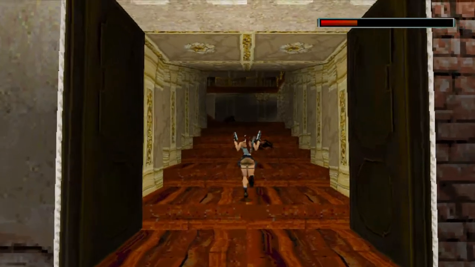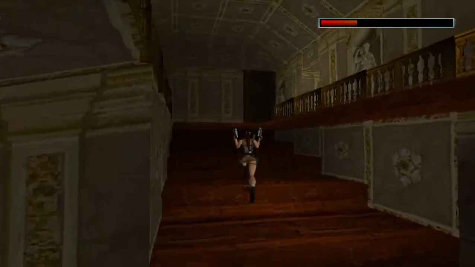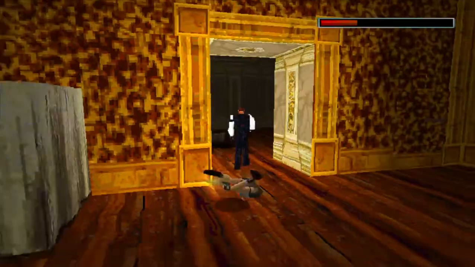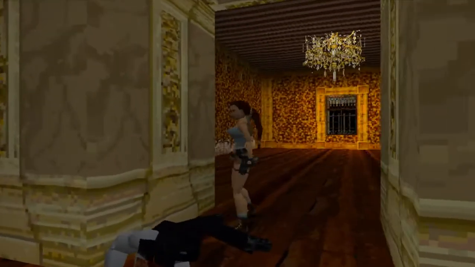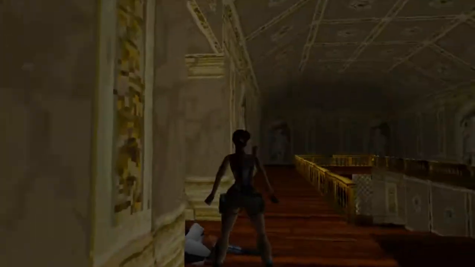Hey. Let's go up the steps. To the left. Okay, it comes out because we know there's going to be someone like this around. Let's kill Ceiling Moth. He hasn't got nothing for us. Thanks for that.